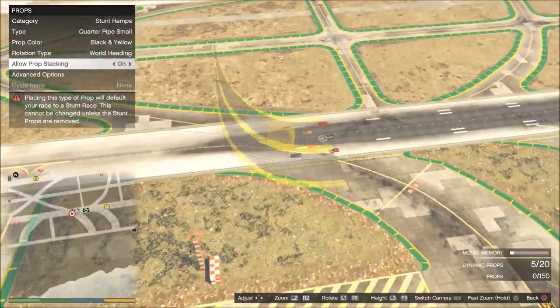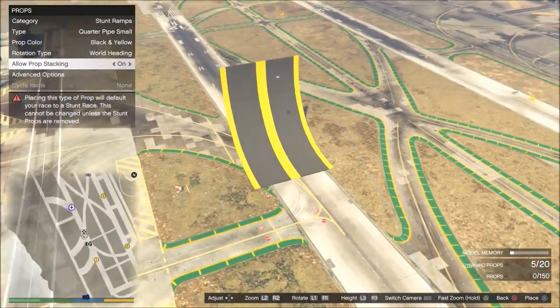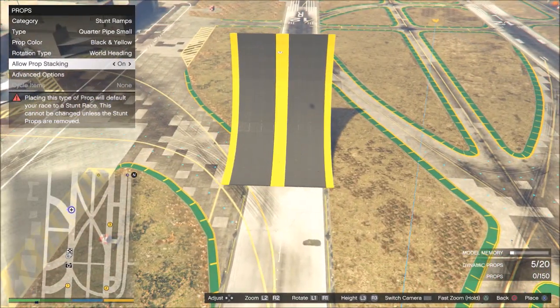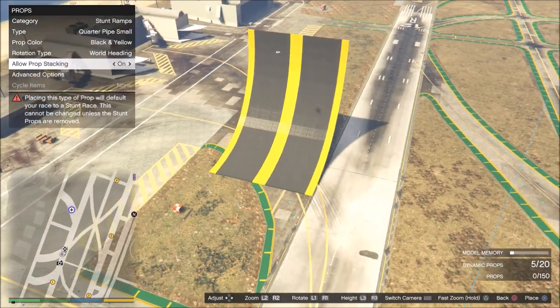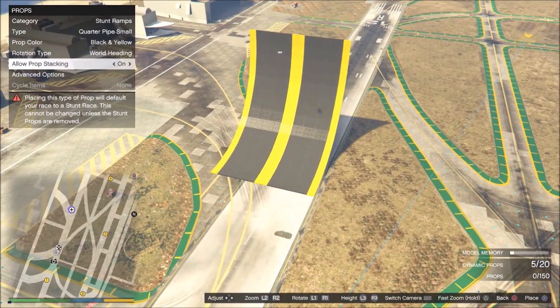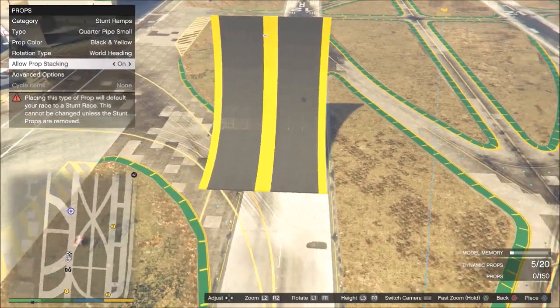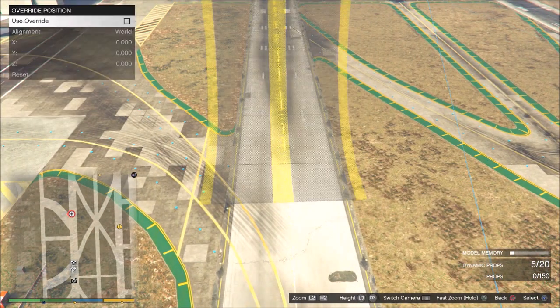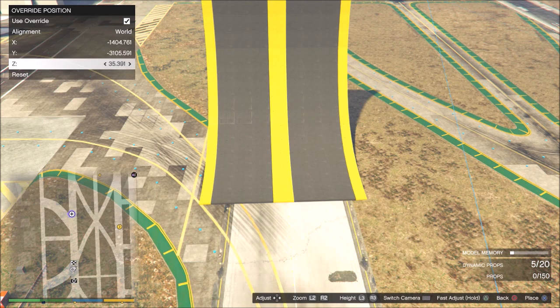Now I got my starting grid laid down there already, and I'm going to start out with one of the stunt ramps they gave us. So I'm just going to align it to the runway now. It doesn't have to be 100%. Just the following pieces, they have to be at the same angle. That's very important. So just put this down here. I'll go on advanced options and sink it into the ground a bit.